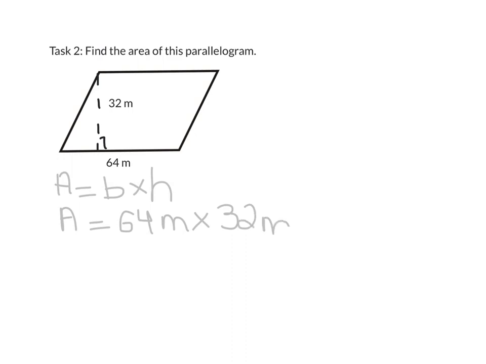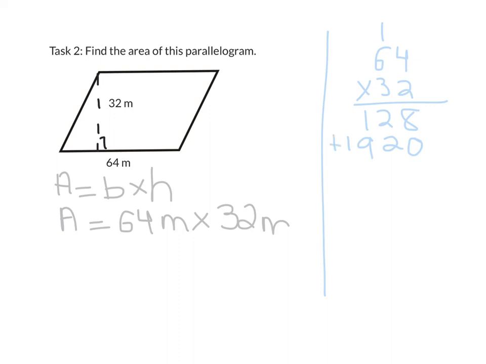Again, these are big numbers, so I can show my work on the side over here. So 64 times 32. I multiply: 4 times 2 is 8. 6 times 2 is 12. Again, a 0 or an x would go here. 3 times 4 is 12. The 1 gets carried over. 6 times 3 is 18, plus 1 is 19. I can add these together. 8 plus 0 is 8. 2 plus 2 is 4. 1 plus 9 is 10. So my 0 stays there. My 1 gets carried over. And 1 plus 1 is 2.